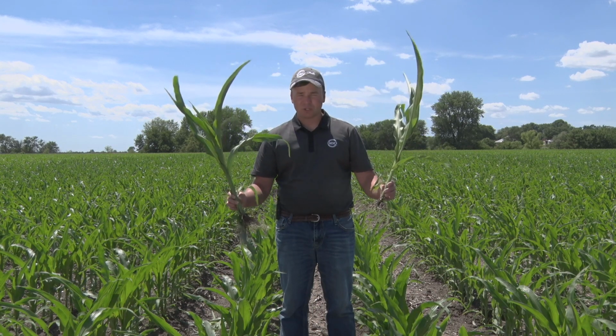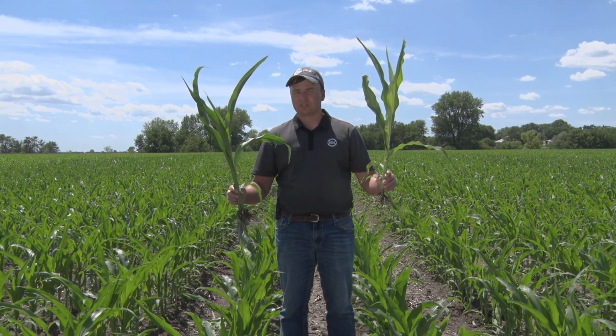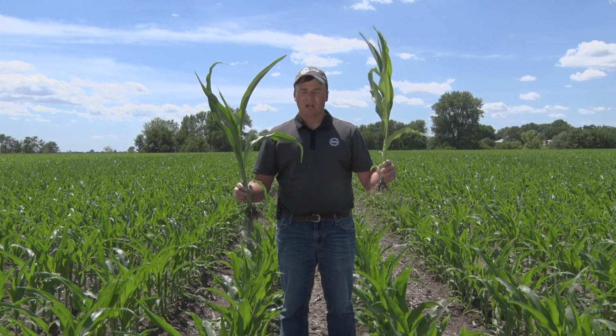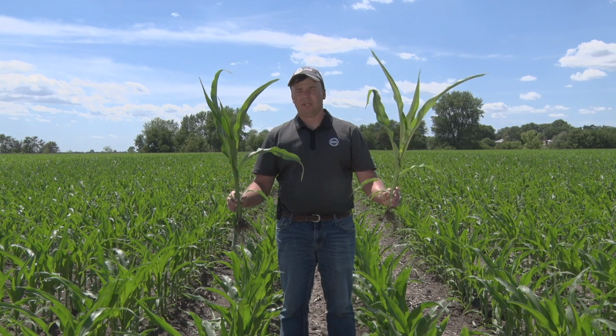Like we've seen in past years with our Dash plots, in many cases we actually see the 2-inch application out-yield the others. And what that is telling me is this plant likes to respond to concentration. It wants a short burst of a lot of fertility, and it sees that kind of savings being realized, yet the plant's looking the same.